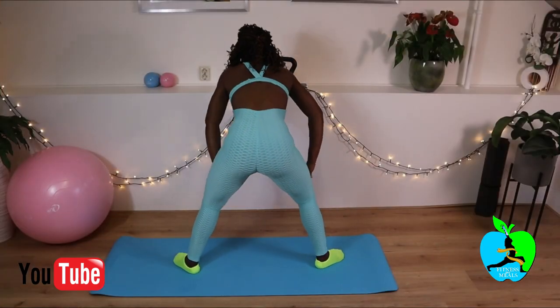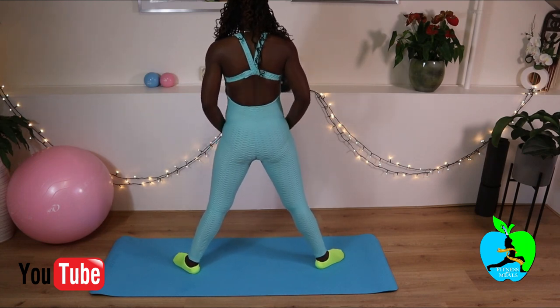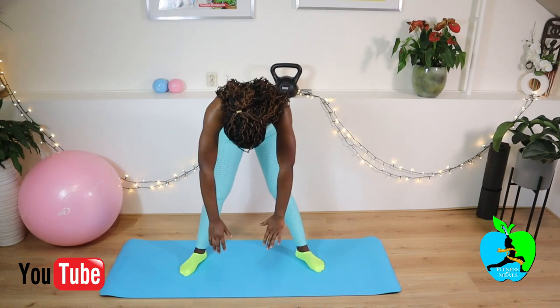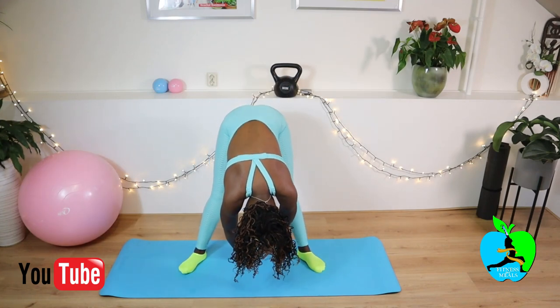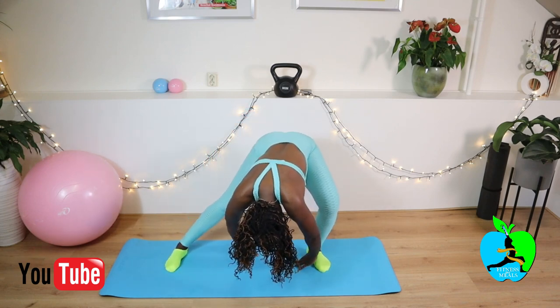Just stretch it out, enjoy yourself while you stretch out your back from the position, and get up slowly, guys, don't forget that, you don't want to hurt yourself. Go back down and drop down with your upper body, legs apart, and do some calf stretches.